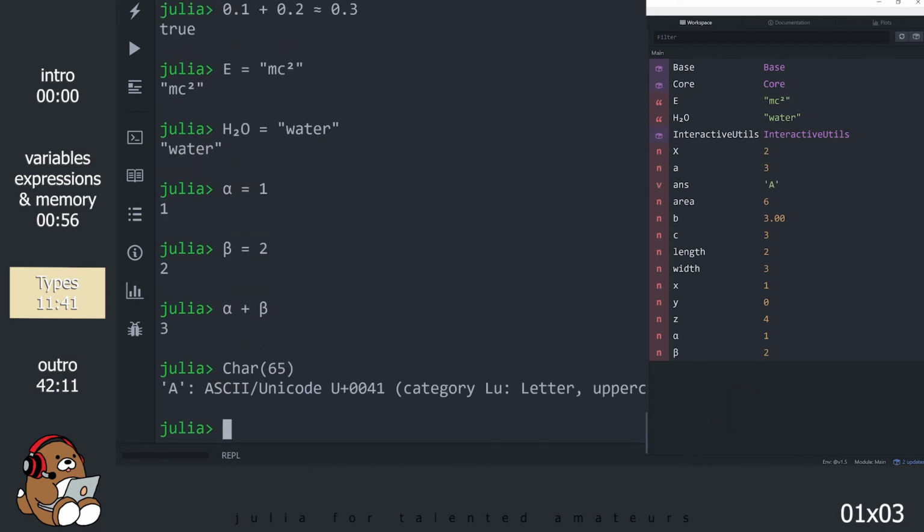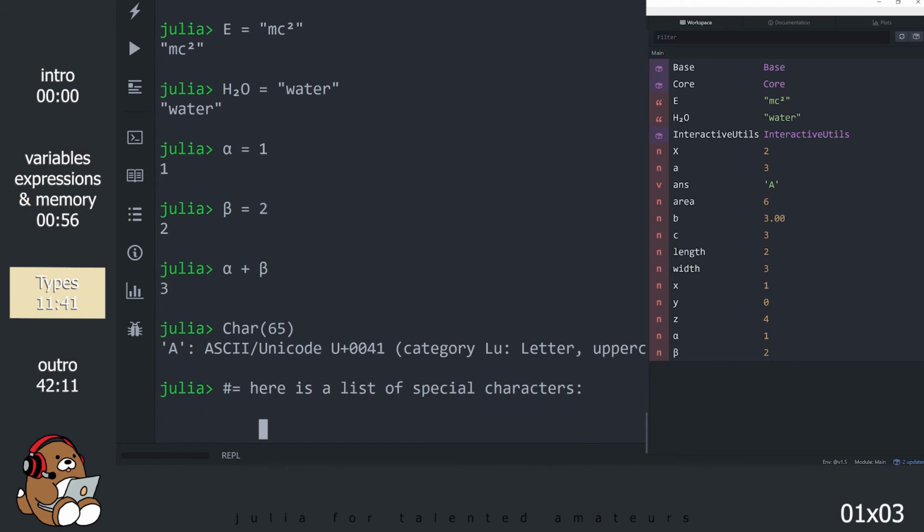This is how you enter in a multi-line comment. You do the hashtag equals, and then you can type in whatever you want.